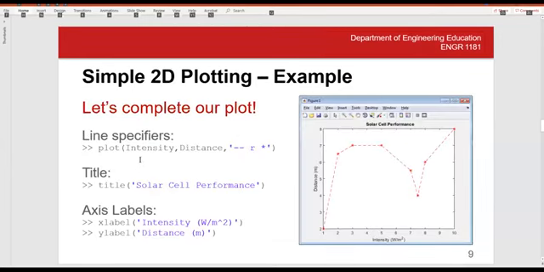So for our example here, you can see we could add specifiers. So this is a dashed line. So with these two dashes, R means we need the color of the line to be red, and we need the markers to be star. So these are what you do. And again, you could put these in different order as long as you keep them in quotation. So the first will be the x, whatever the x is, so the intensity, and then the second variable is for the y-axis, and the specifiers are next.